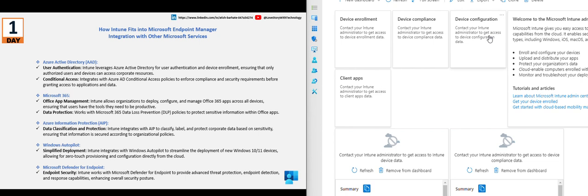Windows Autopilot helps us enroll endpoint devices like laptops and desktops into Intune using the hardware hash value. So Windows Autopilot simplifies deployment: Intune integrates with Windows Autopilot to streamline the deployment of new Windows 10 and 11 devices, allowing zero touch provisioning.